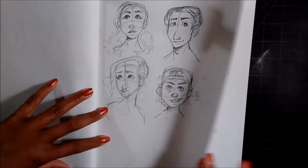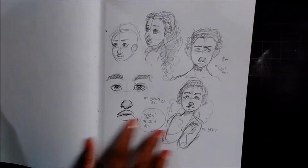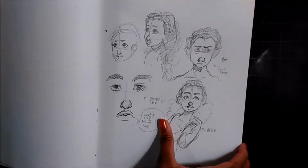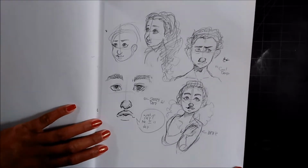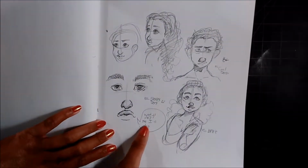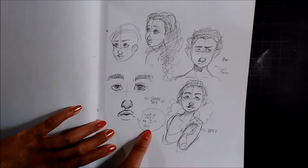I usually don't put dates in my sketchbook unless it's the first and the last page, or if I really like the sketch and I want to remember when I did it. What is slip? Me. I is slip.